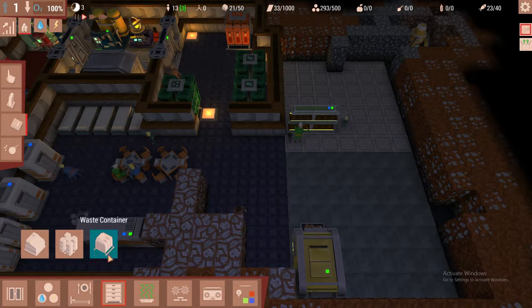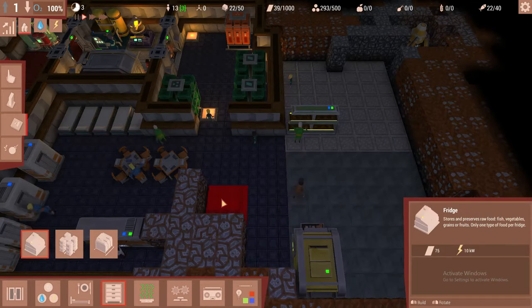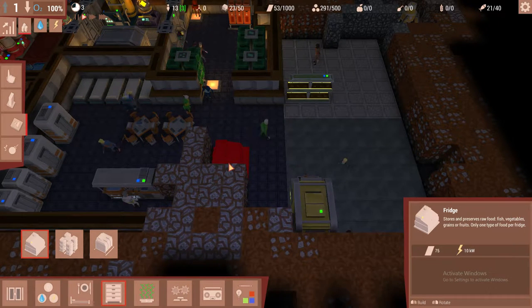There. Storage container. Costs 50. Okay. No, it's a fridge, not a storage container. It's a fridge I need to build. I'm gonna put it here. No, I'm gonna put it here. Yeah, here. So I'm gonna put a wall across here and eventually a door through, and you kind of separate out the production area from the rest of the area.